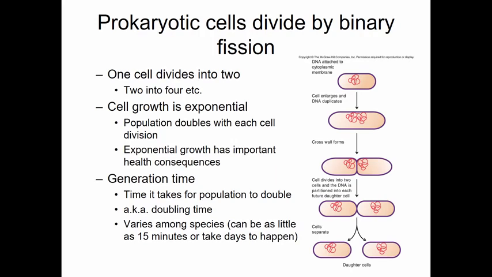What happens first is that DNA attaches to the cytoplasmic membrane, and it's going to multiply. That's no different than what you would see in a eukaryotic cell. You've got to copy your DNA so that each daughter cell is going to have one copy. Then the cell enlarges a bit, so it's got enough cytoplasm, enough ribosomes, all the internal components. And then it forms a cross wall and splits off, partitioning the DNA into two cells and making two separate daughter cells, okay?